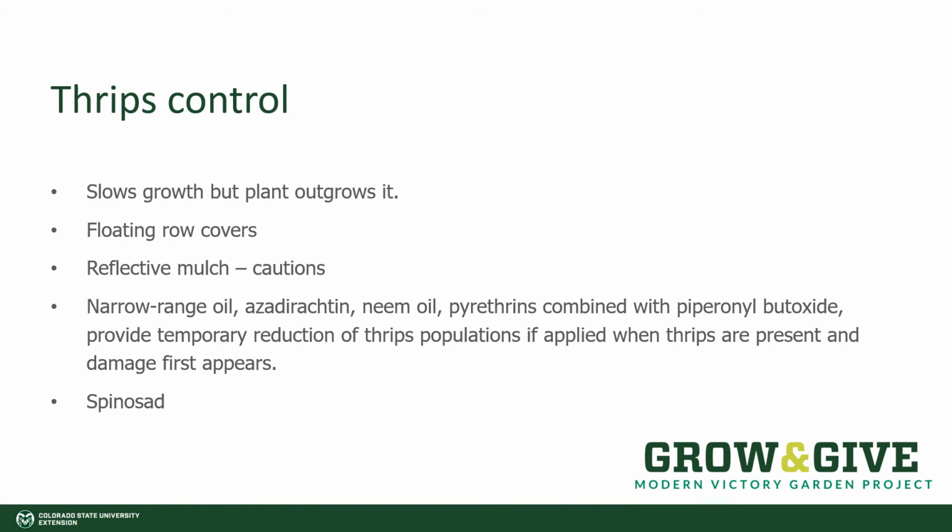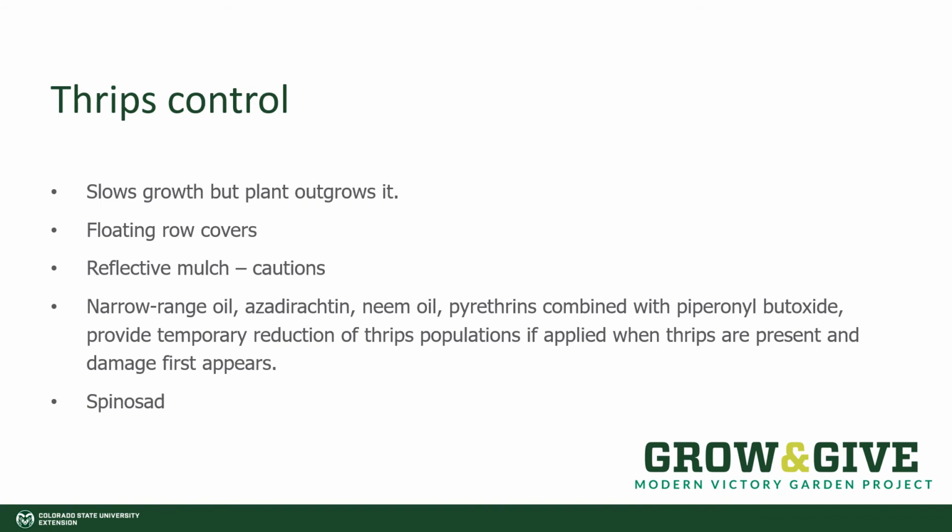Be aware that floating row covers, which are made from a very thin fabric, can keep pollinators away from the plant itself, and that can be problematic. Also, it does heat up a little bit underneath these floating row covers, and in the high heat of summer, that too can be a little too much for the plants. So be cautious when using floating row covers.